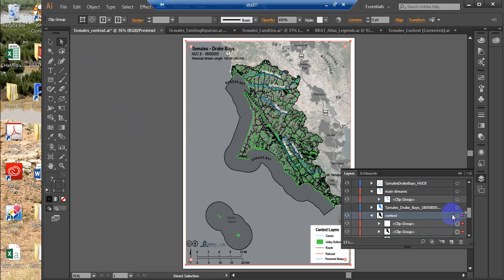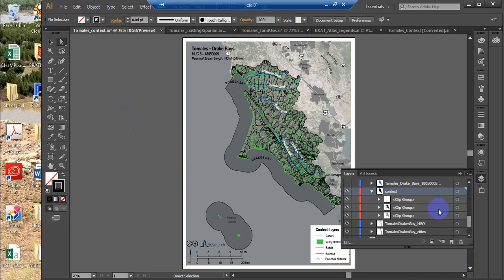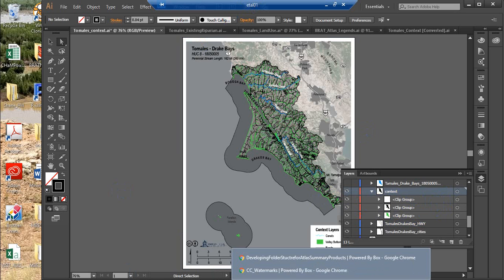But I've already done that, so I'll just delete. You want your valley bottom on the bottom. Next layer will be your roads. The top will be your canals.